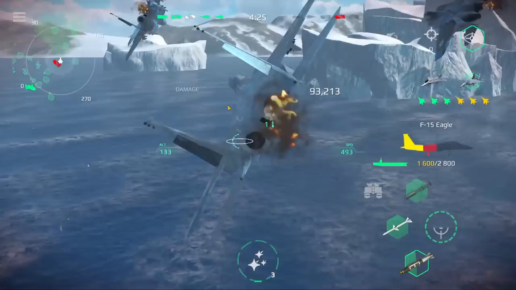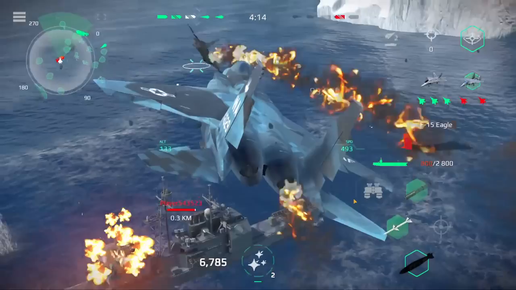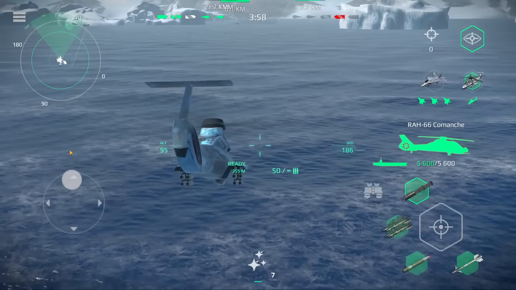Not sure if that actually hit him. Flares. Planes aren't looking too hot. Drop. Hit. I'm out of bombs. Crap. Okay, go back to the carrier. The Comanches... Oh, we do have missiles. We got Hellfires on these. That's neat. That's very, very nice. Okay, let's go. These might be even a better weapon to use against those guys.